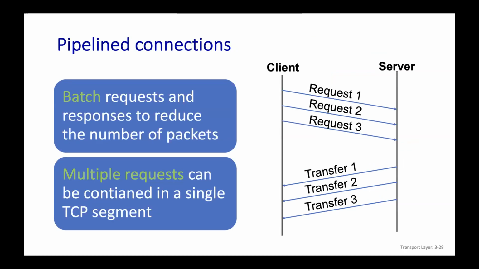तो ये client जो है, ये request है जो server की तरफ भेज रहा है. So client is not waiting for the server to respond to the first request. It's sending all the requests that it has in a pipeline fashion. So in a pipeline fashion, ये यहाँ पे request भेजेगा. It will batch the requests and responses to reduce the number of packets also. Okay. Not just that, इसने जितनी HTTP requests यहाँ भेजनी थी, सर्वर को वो सब की सब मिल गई. सर्वर जो है वो सबका डेटा एक-एक करके भेज देगा.